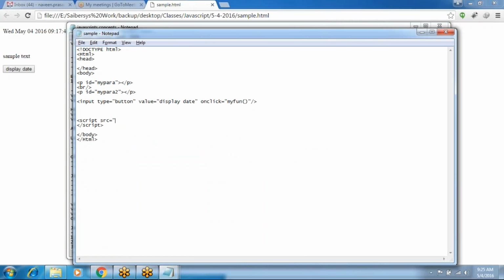In the sample.js file, two buttons are there, for example, display date and display date 2. This is my function, this is my function 2. So two functions are available, and paragraphs para 1 and para 2, two paragraphs are there.